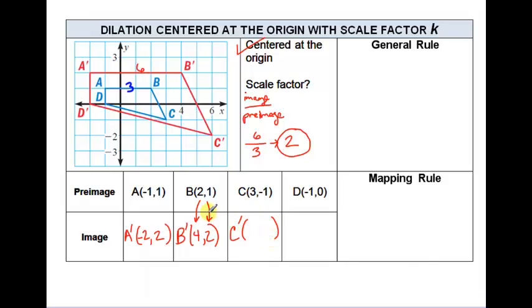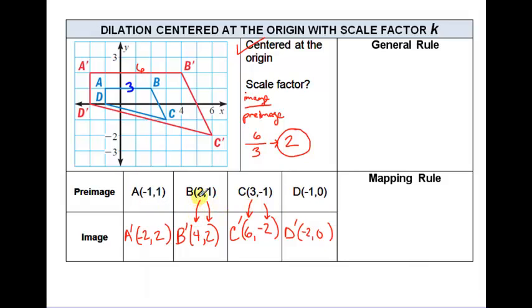With our C prime, I see it's located way down here at 6, -2. Does your pattern hold there? How do we get these numbers? Last, where's D prime? Okay, reading that from the graph, it's at -2, 0. Okay, does the pattern hold there? If you see the pattern, then you would see it holds.